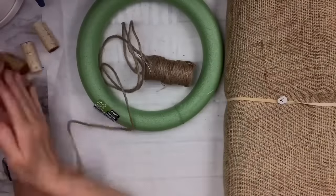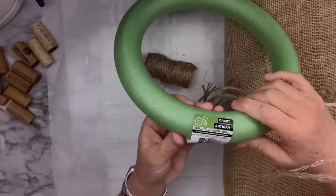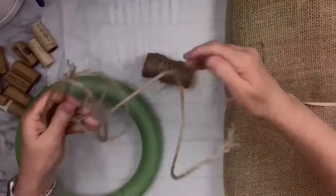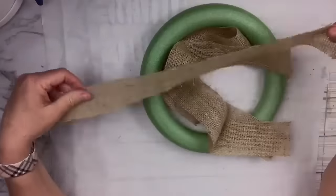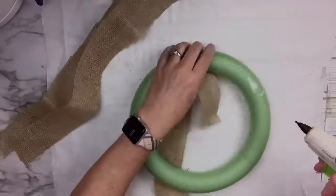Using about 5 or 6 corks. And then I've got this foam wreath ring from the Dollar Tree, a wired jute, and some rope from Walmart. And then that burlap I got at a thrift store for $4 for that whole thing.